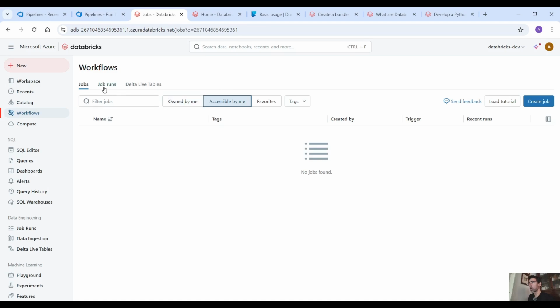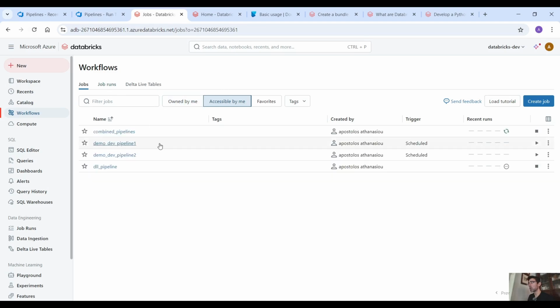So if we go to our dev environment, as you can see, we deployed 4 jobs. The 3 jobs here, 2 are scheduled with the logic. So the logic, these notebooks are scheduled, so they will run every few hours. And the first job, the DDL pipeline job, will run only once, because we don't want to repeat running the DDL statements.